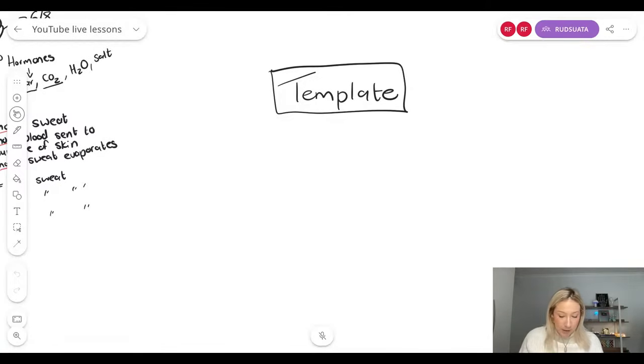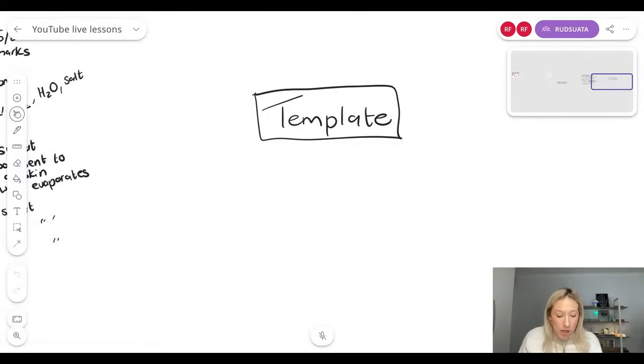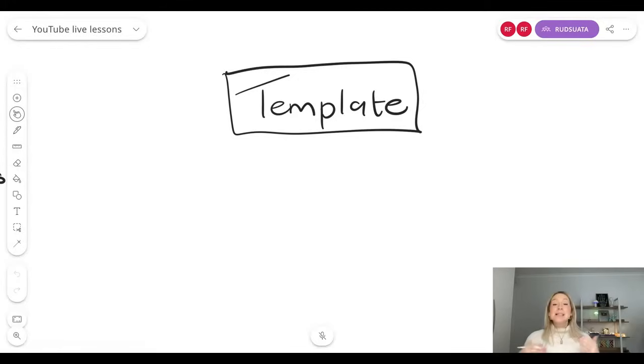And again, grade 12s, I'm trying to make your life easy. That's the point of the cheat sheet, to make your life super easy so you study less, so that you can spend more time on other subjects. You don't have to spend days on life sciences because there's so much to remember. I think that's everyone's biggest issue, they have to remember so much. If you use this template, you can use it for homeostasis, endocrine, and the nervous system, because they all follow the same idea. And this is it.